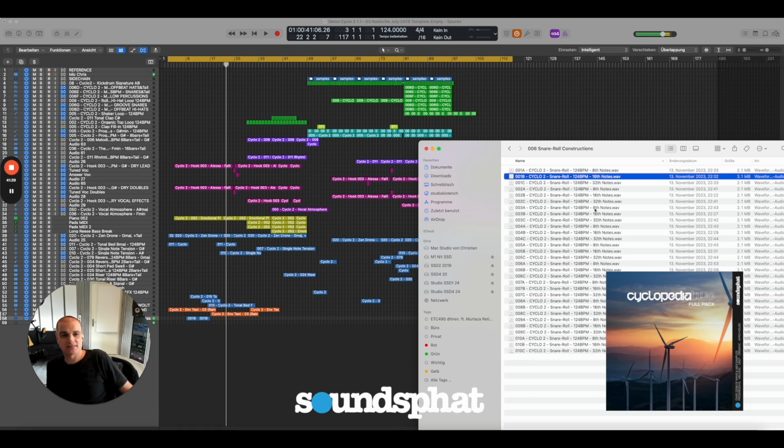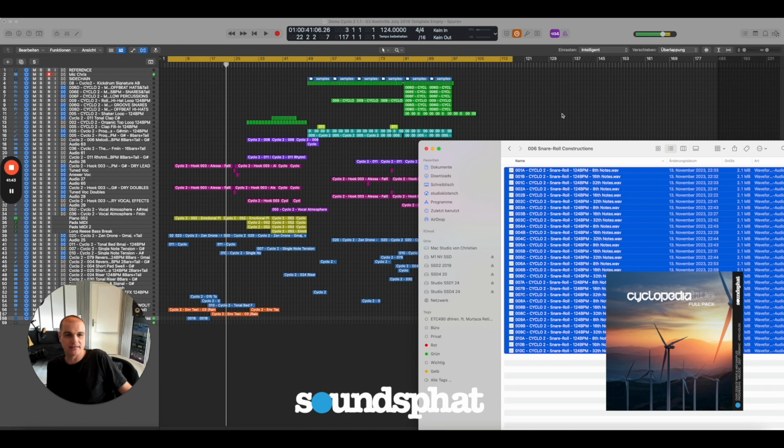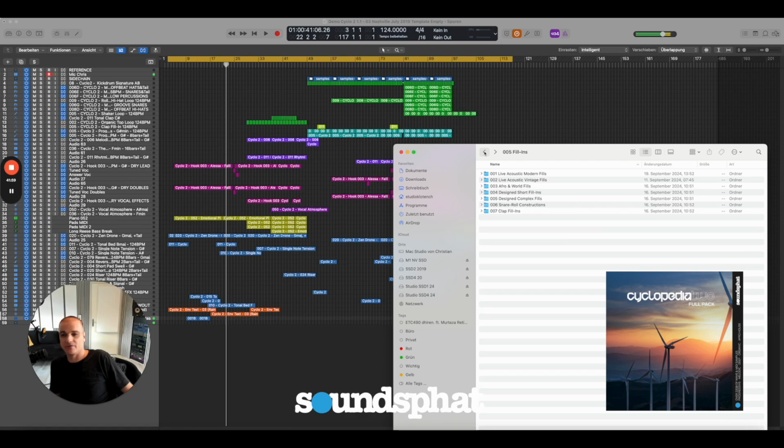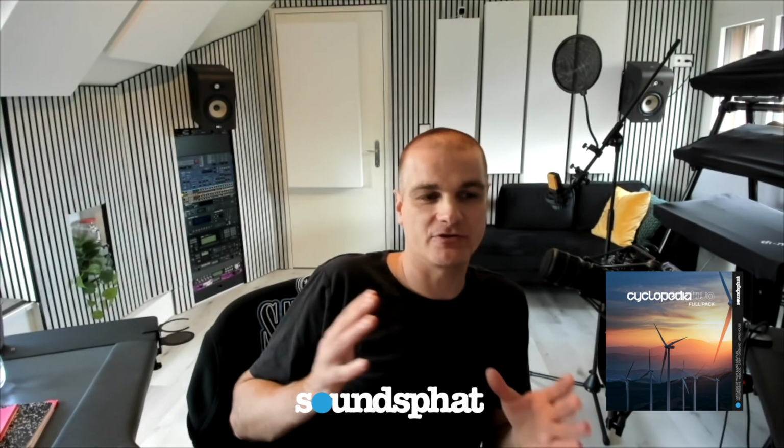So find this. I think we are having 10 different construction kits with different snare rolls. I also here tried to bring in some extra dynamics, some extra small details, so they are not just sounding too static, like a 16th, 8th or 32nd note sound. Or sometimes even certain tremolo effects going from left to right and stuff.